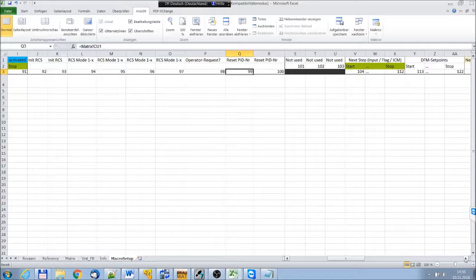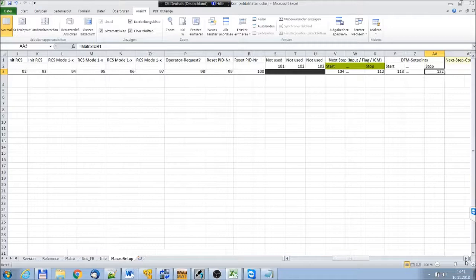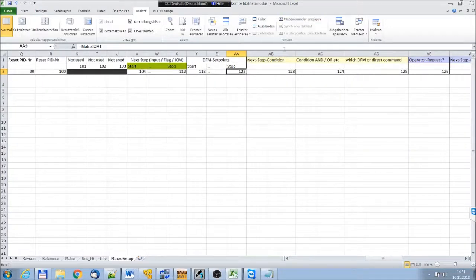You can make more. Yeah, you see DFM set point scale from 113 to 122. And in this case you say to 125. But then for sure you have to change all what is coming after that. You also have to change the numbers.